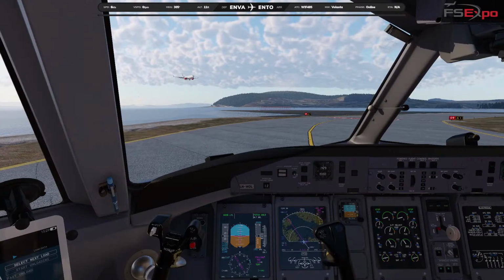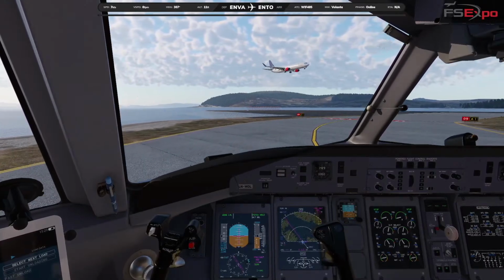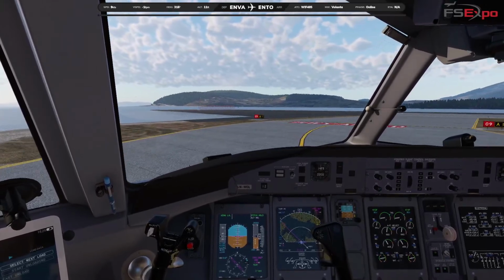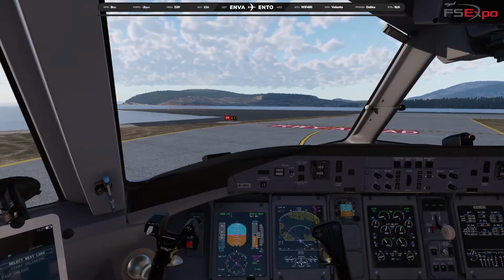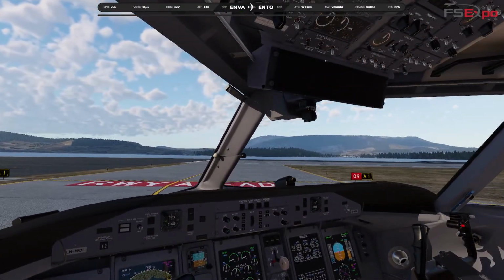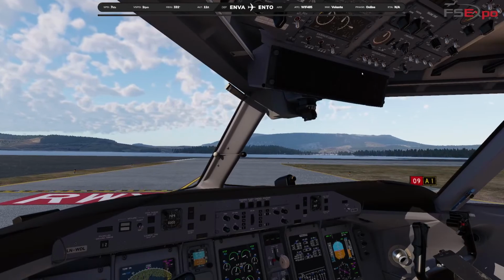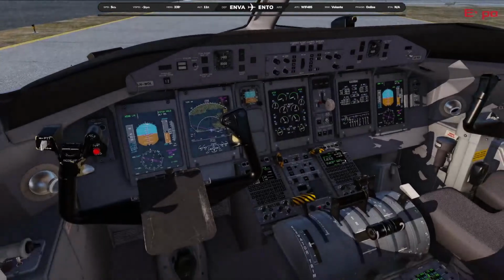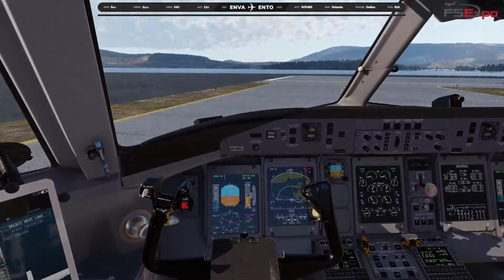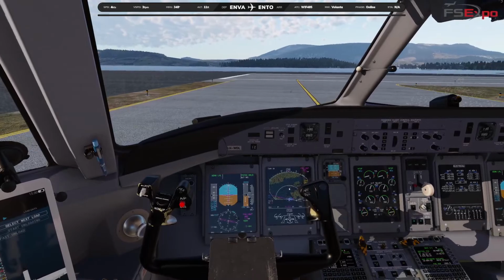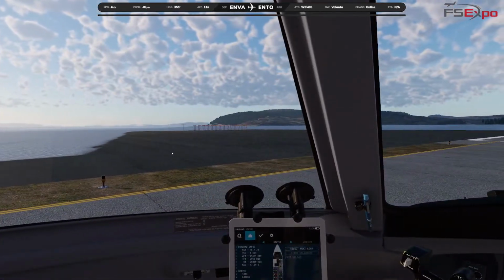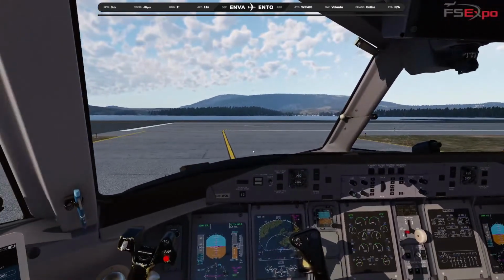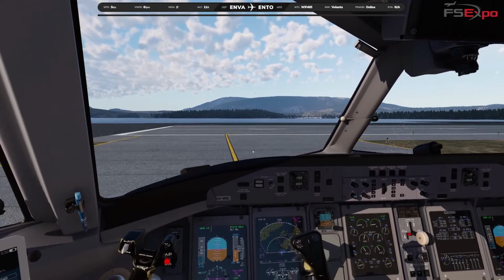Wow, look at that. That's a 737. Yeah. All right, we can line up and wait. Let's go ahead and turn on our landing lights and the approach lights to white, anti-collision. And we are pretty much ready to go. We're going to release the lock. And we are good. Let's line up. Make sure no more incoming. Perfect. And we'll just wait for the aircraft to clear the runway. And we'll be on our way to Sandefjord.